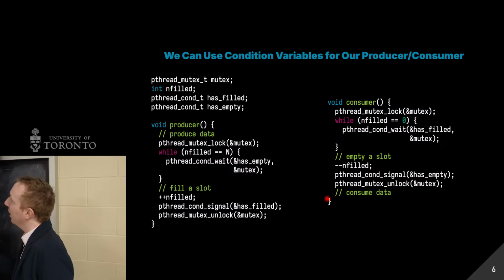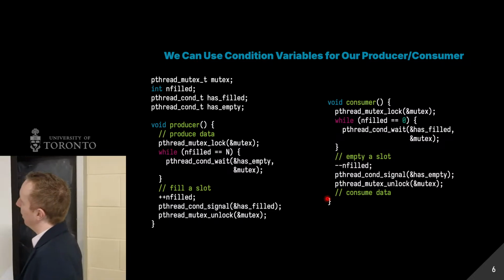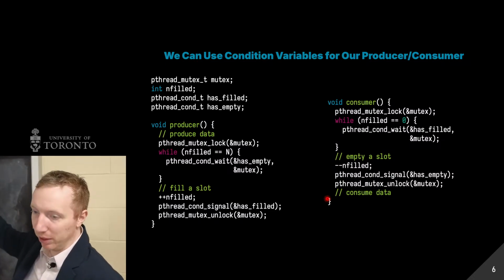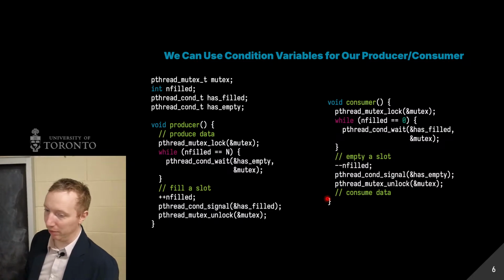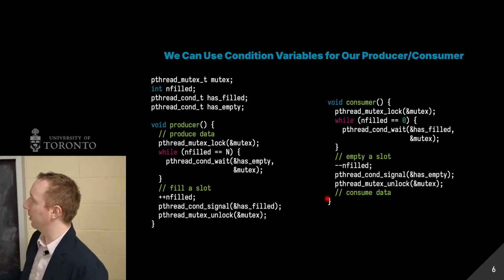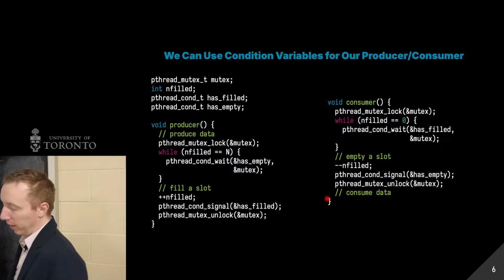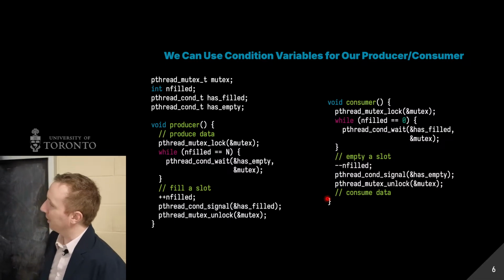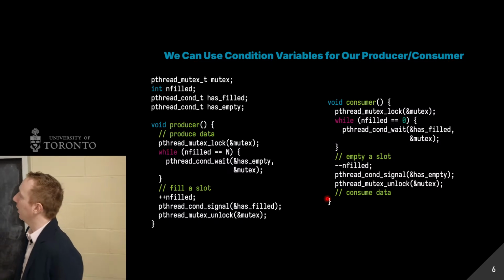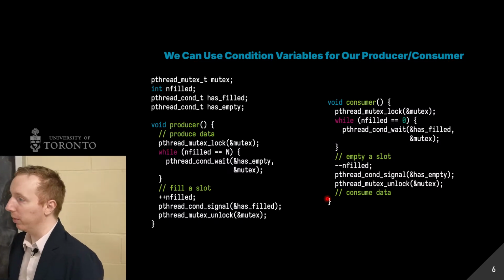Up to you. They're equivalent. I would argue that this is a bit clearer what the condition is. Like I'm waiting for all the slots to be filled and then none of the slots to be filled. While for our semaphore, it really depends on the initial value in order to be correct. So they're equivalent. You can write one in terms of the other.